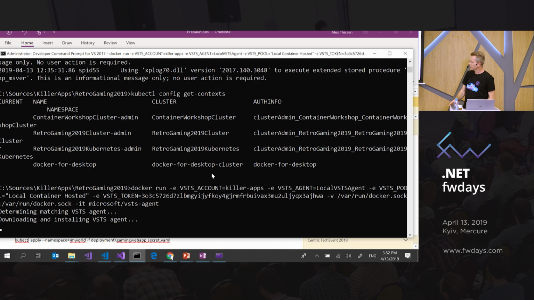And this takes just a few seconds usually, where it's downloading it, and it might be slow now, but it installs it. And if that goes well, it will start connecting to Azure DevOps, and all of a sudden Azure DevOps can push work, builds, and release to my machine. If this doesn't work, we'll go back to using the hosted one, but it was still at the local hosted pool. So this is actually the local VSTS agent. That's what it's using now, and it's called local container hosted. Now let's see if this doesn't take too long.